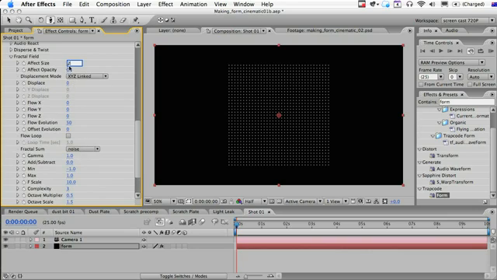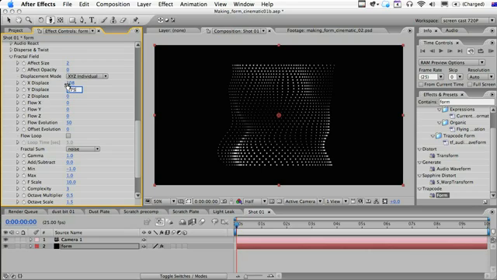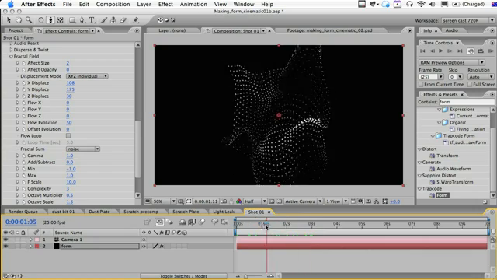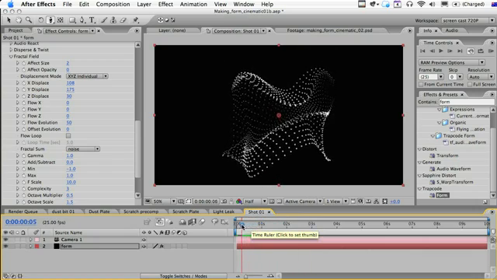First of all, affecting size by 2. And then I'm going to break this down individually. 108 X, 175 in Y, 30 in the Z. You can probably already see it's already making kind of an interesting shape.